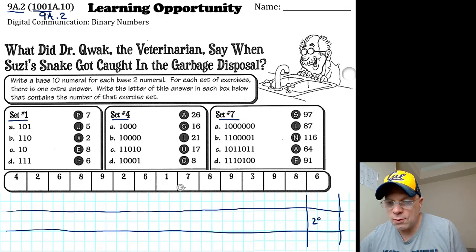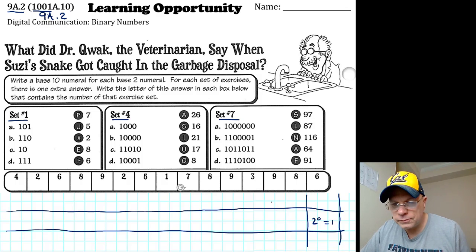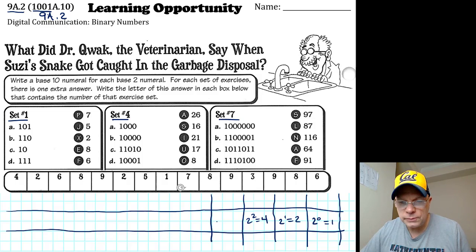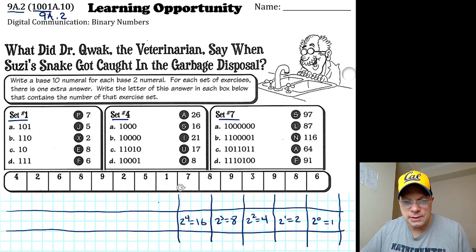This is the 2 to the 0 or the 1's place. This is the 2 to the 1st power or the 2's place. This is, in binary, the 4's place. This is the 8's place. This is the 16's place.